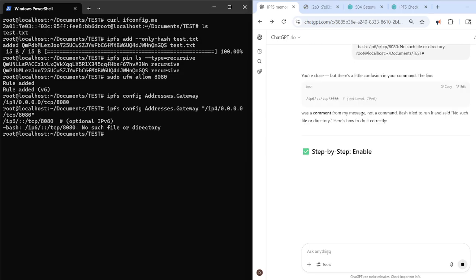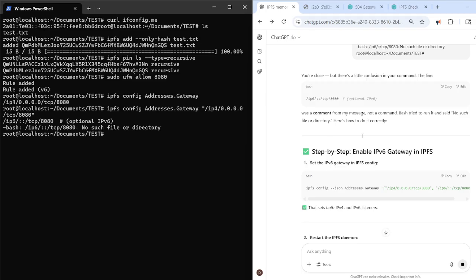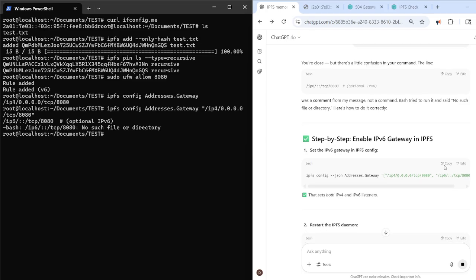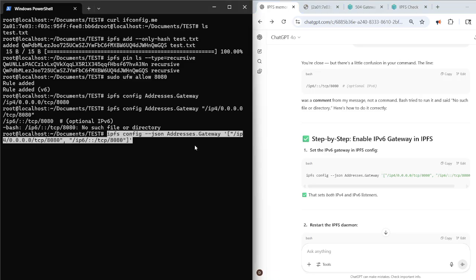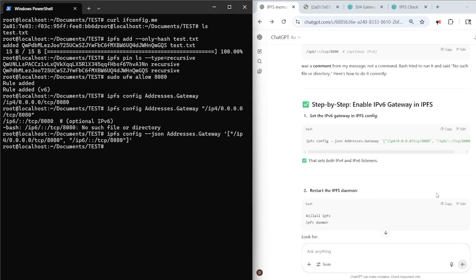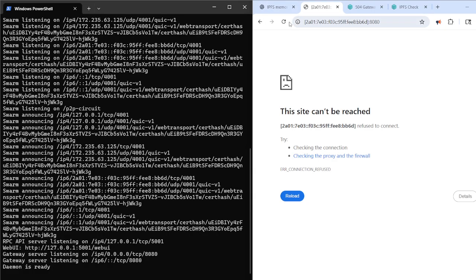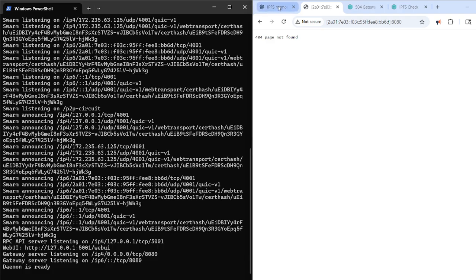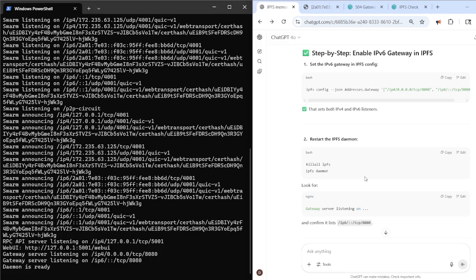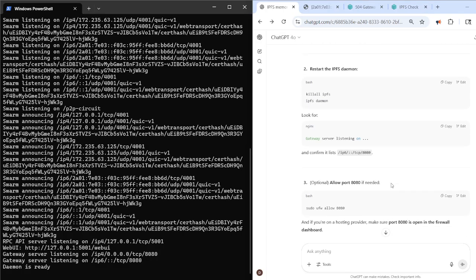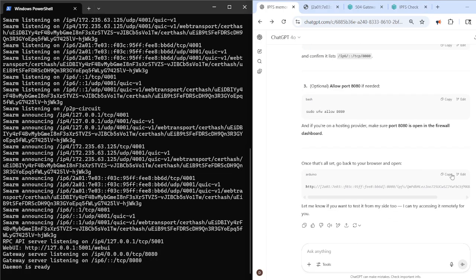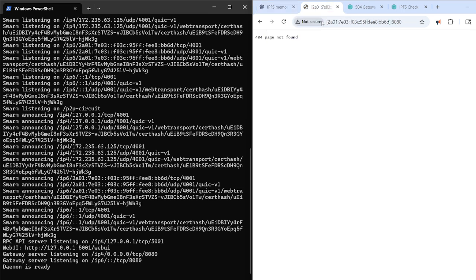Excuse me. You're so close. Step by step. Alright, so we're just copying and pasting over here, which is okay for now. Daemon is ready. Alright, maybe this is something better. Looking for. Alright, let's see if this works. Let's go.